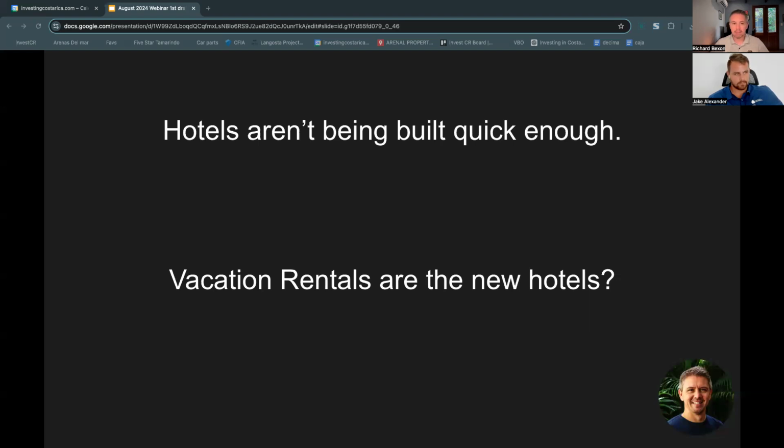But I think vacation rentals are going to start to become the new hotels, and we're definitely seeing that. Property managers are starting to offer basic services like breakfast, chefs, daily maid service, concierge that hotels offer as well. So we're definitely seeing it. I think we're part of that trend as well. It's a lot more affordable and a lot easier to do than getting all of your permitting for a hotel.